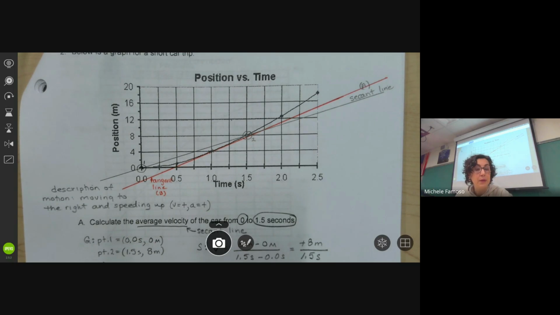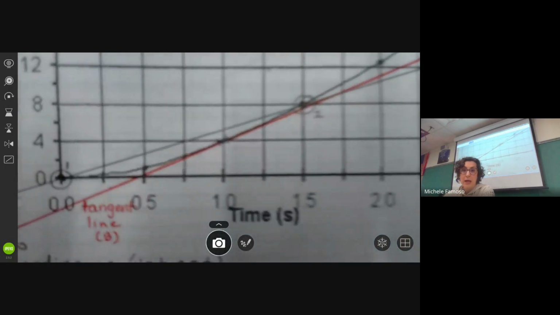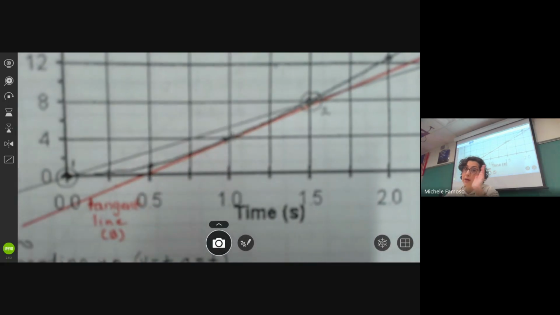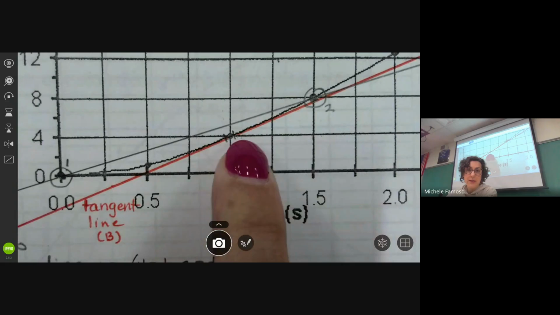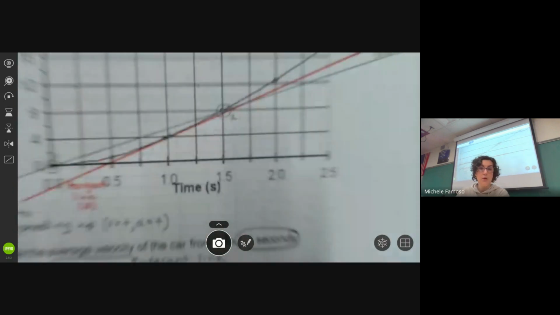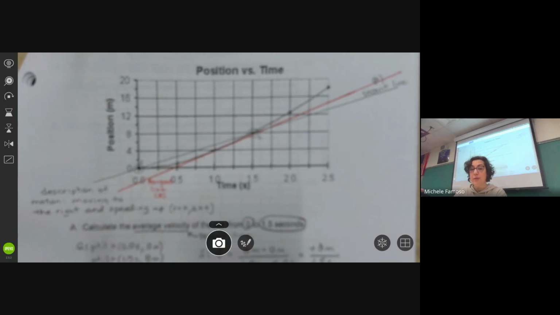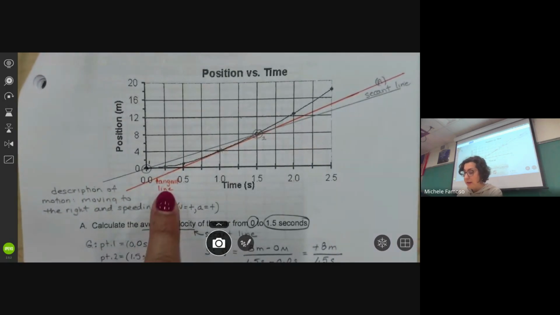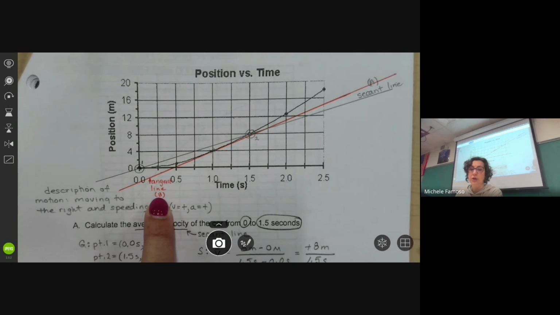Chaudhry, you have a question? For tangent, you said to zoom in and try to see if you can see a line. So you're zooming in. You have to imagine zooming in, and you make your two little marks on either side of the dot. Then you just connect those and expand it as far as you can. Now if you haven't, please go ahead and label that. That is your tangent line that you're going to use in part B.